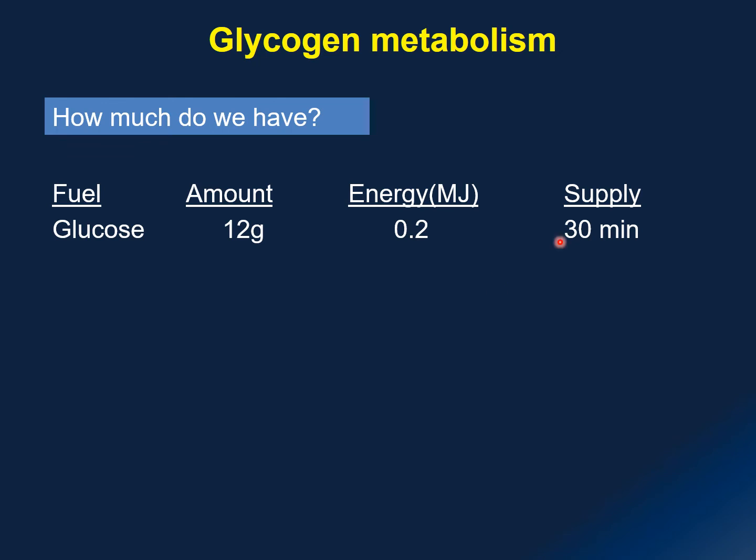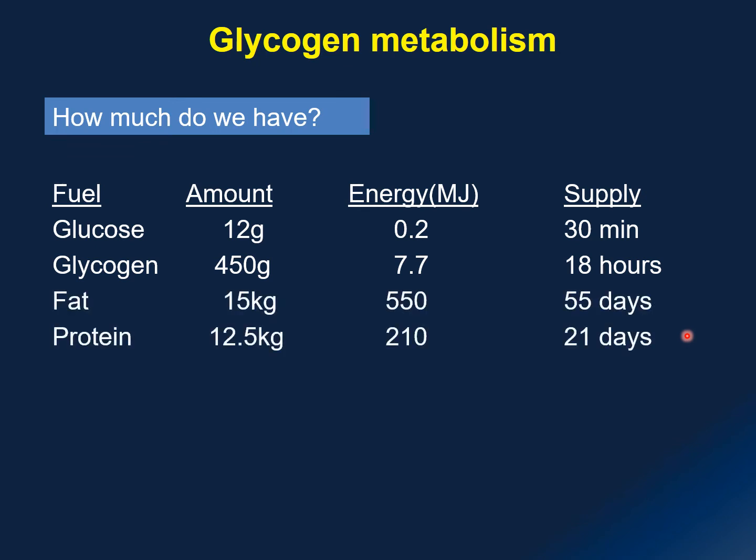So what happens when the glucose level in the blood decreases? Our body will start to break down glycogen, and we have plenty of glycogen, which is about 450 grams that can last us for 18 hours. But remember, not all glycogen will be used up because they are more like the emergency reserve. So rather, our body will choose to utilize fat molecules, which can supply a massive amount of energy for about 2 months. And then fat is about to run out.